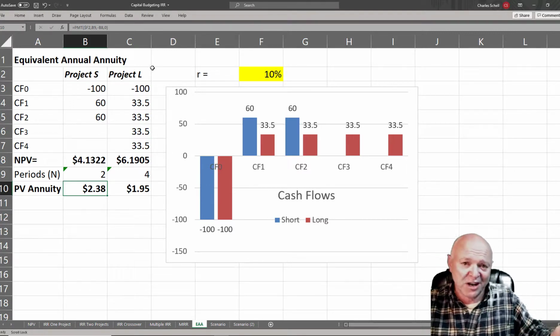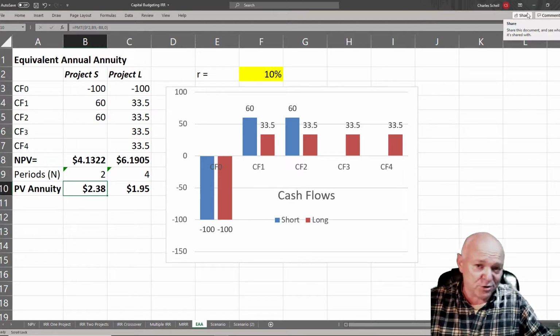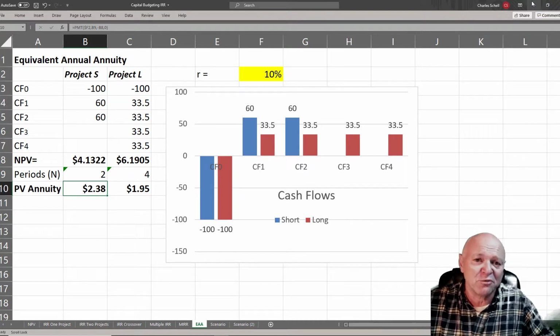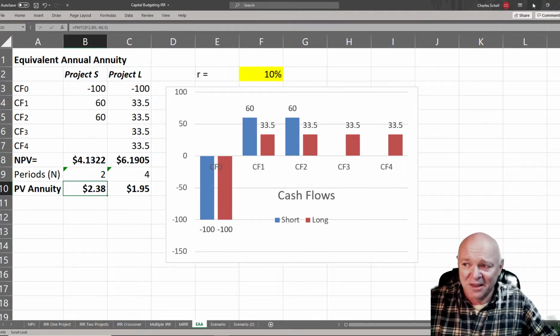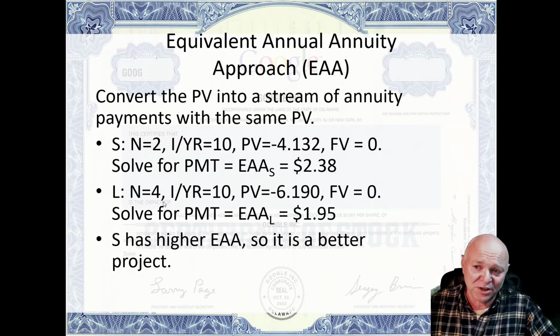Do I go for machine A or machine B? Machine A will last longer than machine B. Do I drive a Volkswagen or do I drive the BMW? Well, the BMW will last longer, so perhaps I should go for the BMW, or should I go for 2 Volkswagens? That is the kind of problem that we solve with the equivalent annual annuity problem. That's one of our applications.